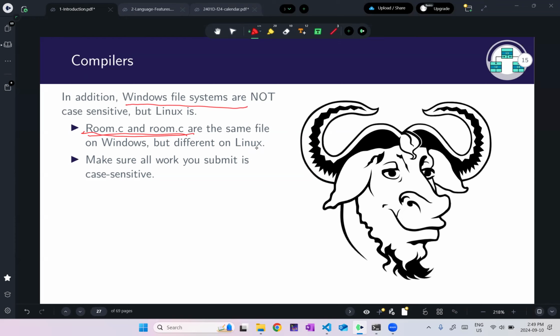Yeah, I guess we're not really using Gradescope. We might at some point, but the TAs might run into this problem, right? If they're running on a pure Linux machine and you submitted code that you compiled on a Windows file system, even though you're using Linux, they might have trouble, and you will get a small deduction for that. As long as they can fix it, there will be a deduction, but it'll be small. So try and keep that in mind.